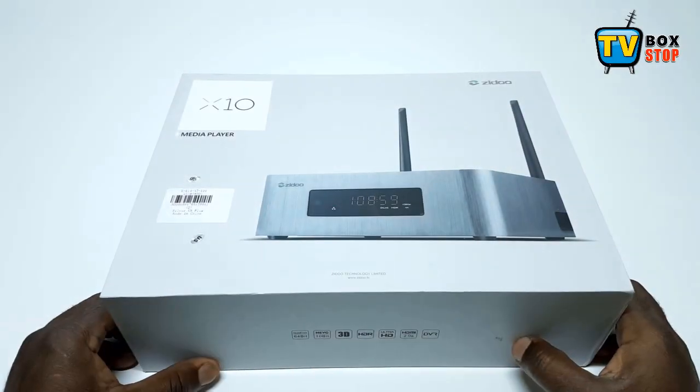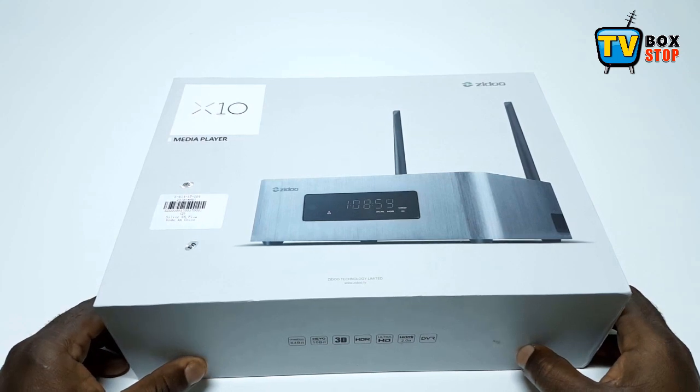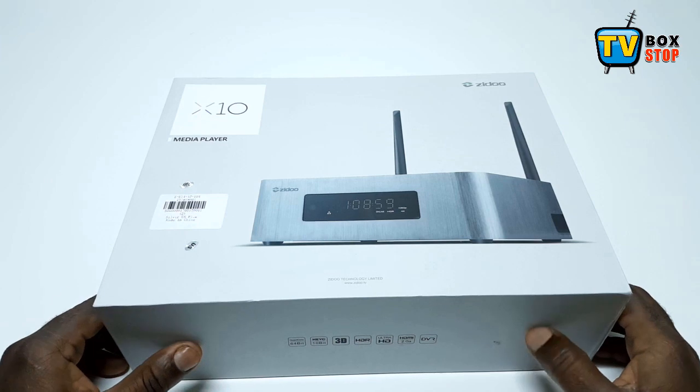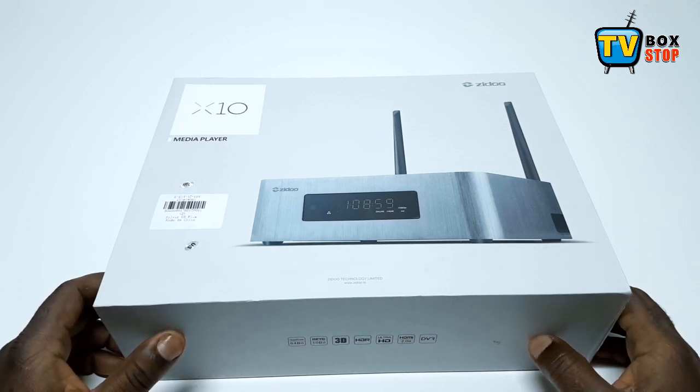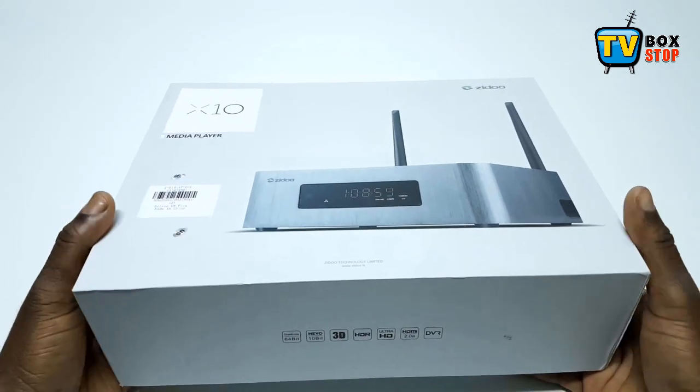Welcome back. And to get things started, I would start by saying that this TV box is not cheap. With a price at around $209.99, the Zidoo X10 also stands as one of the highest priced TV box to date. So what do you get for this price? Let's first take a look at the package.